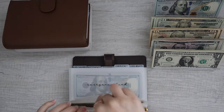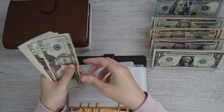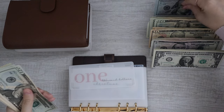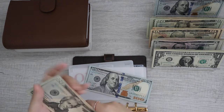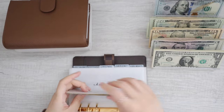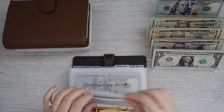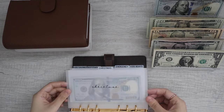Moving on to Christmas. Christmas has $1,000 in the bank. Christmas has $20, $40, $60, $80, $100 — then $20, $40, $60, $80, $90. Darn it, so that's not going to work. I hate when that happens when it's really close but I can't do anything about it. Christmas is now all done.